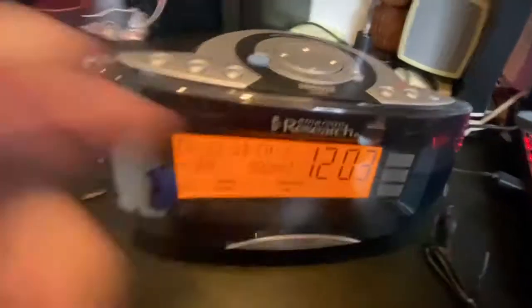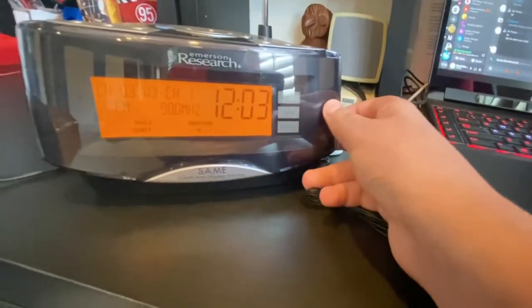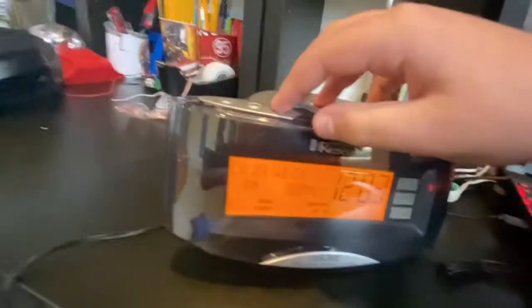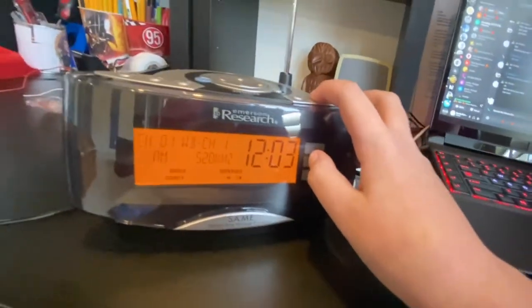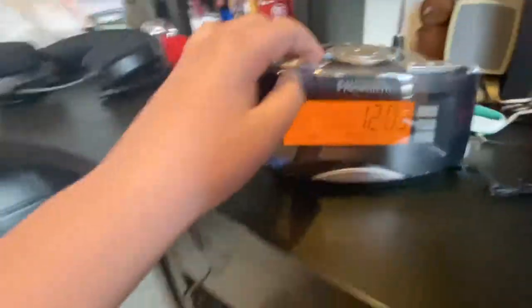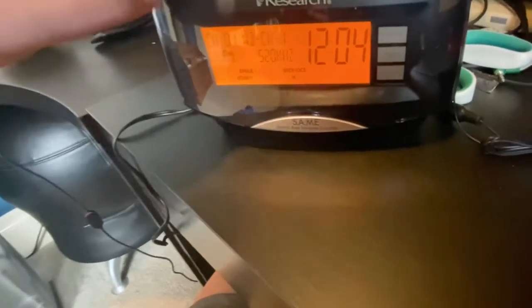Alright. Volume. Is there a volume knob? Oh. Here we go. I think I hear it. Alright. This is an AM. AM. Or FM. Channel 1. Don't know why it's... Hold on. Band. I need to stop this so I don't get a copyright strike. It doesn't look like we're getting anything off of weather. Maybe because we're in a bad spot. How do you turn this thing dang off? Wait. Oh, that's cool.